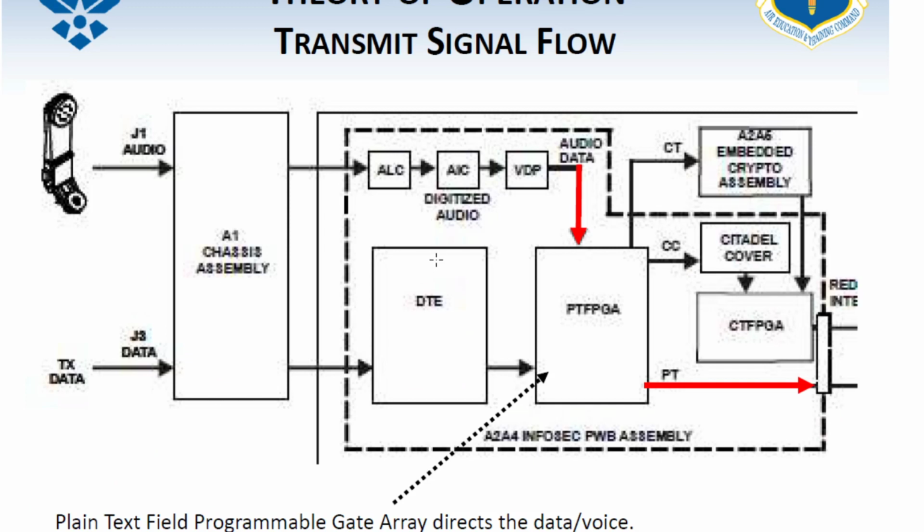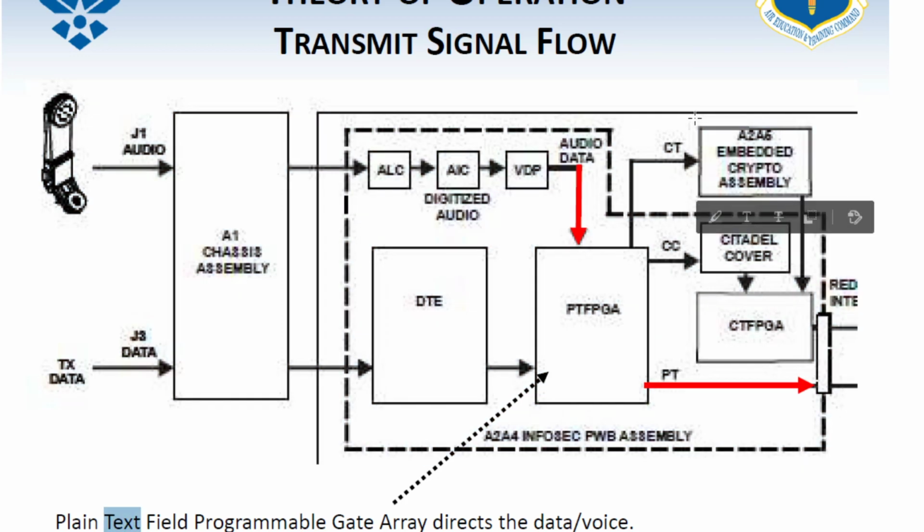Next, we go to the PTFPGA, or as I like to call it, the traffic cop, because plain text field programmable gate array is a huge mouthful to remember. What is the entire job of a traffic cop? Direct traffic. He directs traffic. What do you guys think happens when you turn the switch to CC? Just looking at this circuit. Redirects the digital signal. Perfect. It redirects that digital signal and sends it up here to CC. What about CT? What's it going to do? Sends it up to the CT part. Perfect.